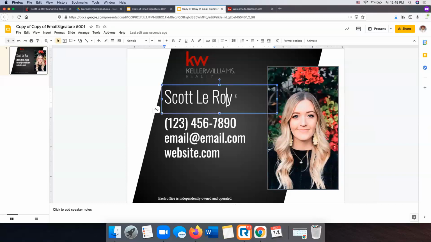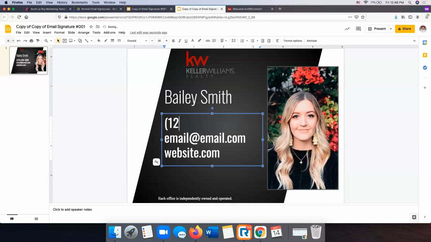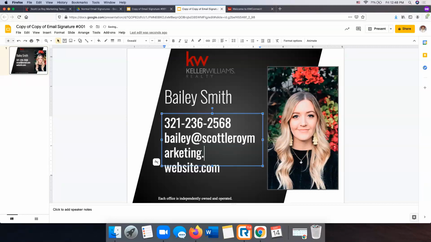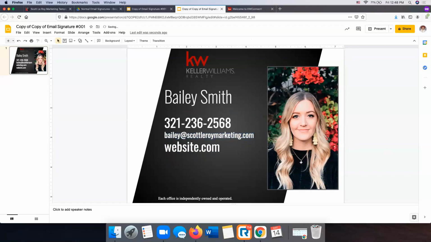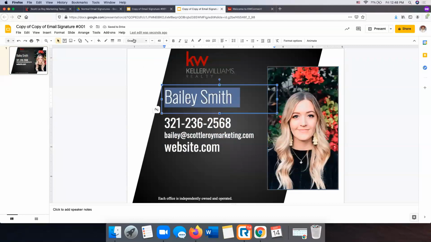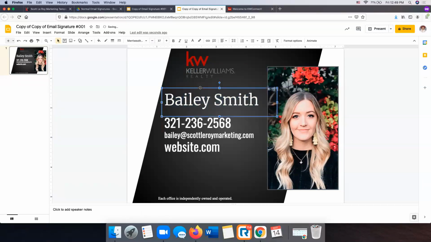And then I can change out the text. So similar process, we're just going to go ahead and click in these text boxes and edit. So I'm just clicking in the box and changing these items. Add in my email. And you can see that's a little big, so I'm going to go ahead and highlight this and just make the text smaller. But you can change everything on here as well. So you can drag and drop, move things around. I can change this font if I'd like. I'm just clicking on the font and selecting a new font up here. Change the size, change the colors, change the alignment.